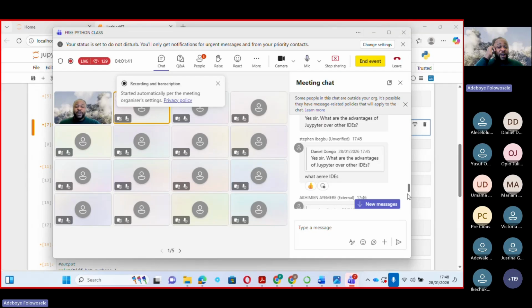But when you are using Spyder, you might find it difficult to interact with the interface as a beginner. That's what I mean by user-friendly. And for Jupyter Notebook, the way I'm teaching you, when you open a Jupyter Notebook on your own system, you can actually run it as well.